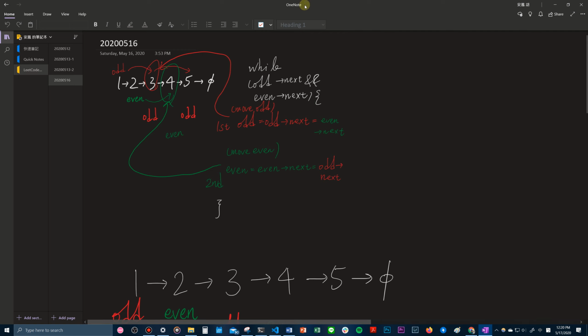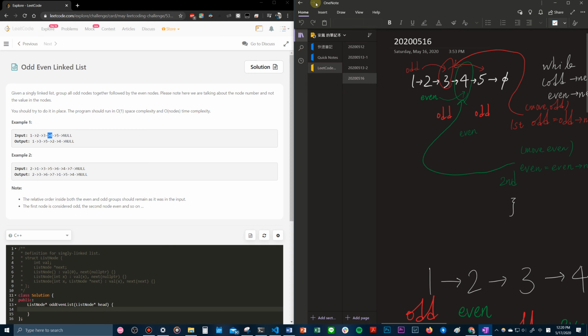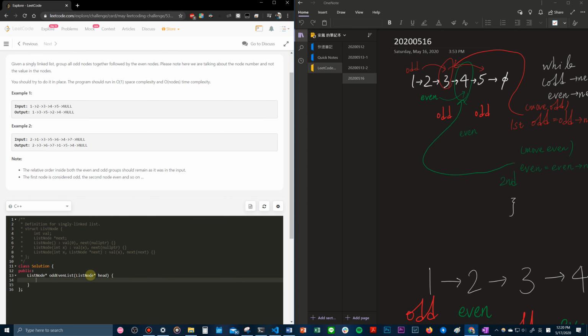So now let's implement it in code. Here we have the odd node first. And if odd is null, then we simply return head, because this means the input list contains only the null pointer.